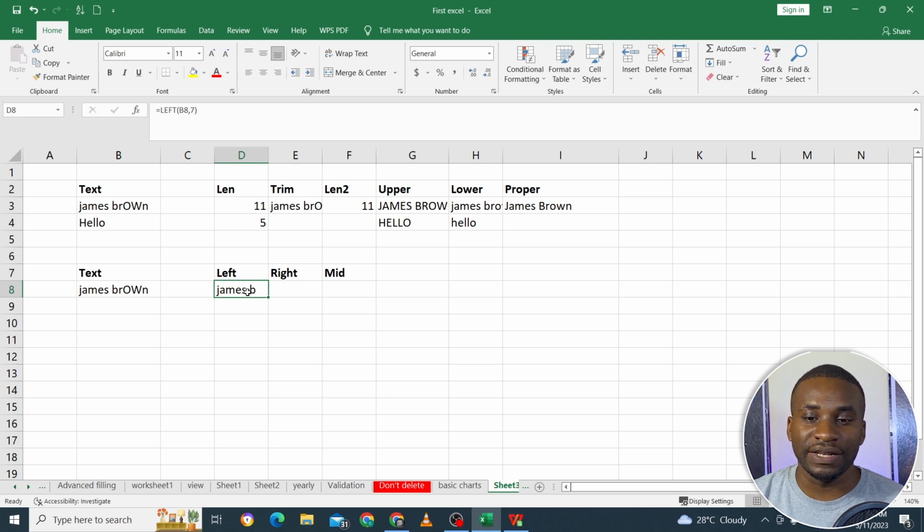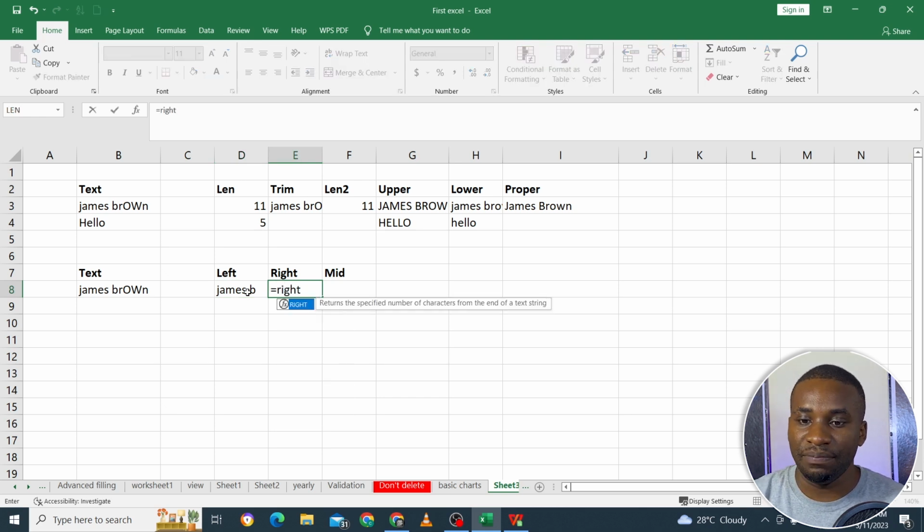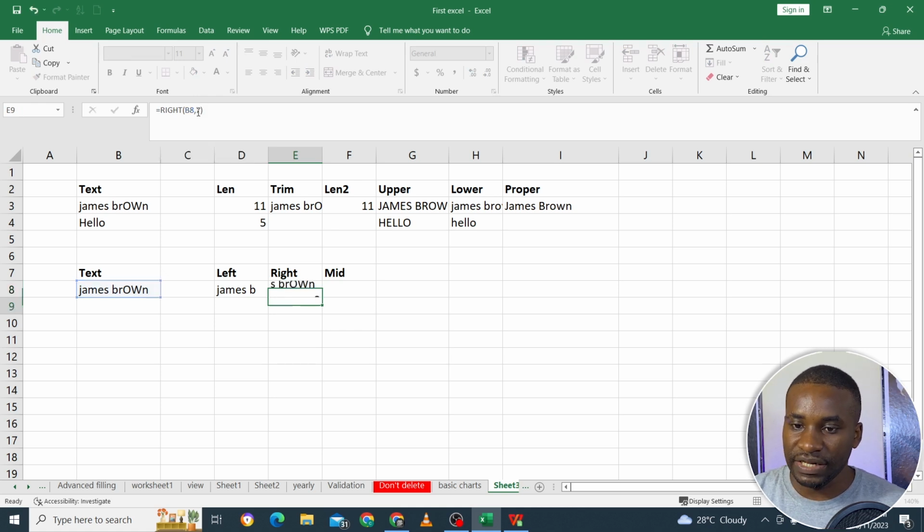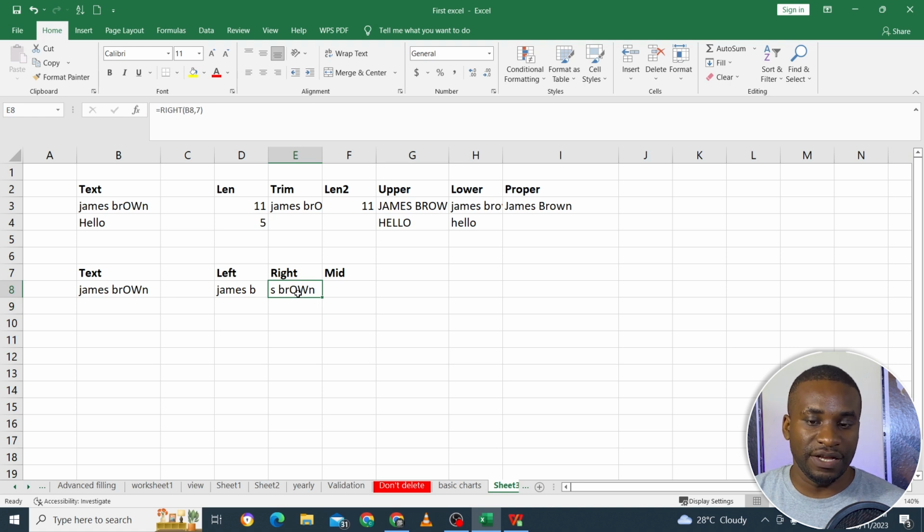So you might also start thinking of how the right function would be, which would mean if I move this way and I say equal to right, and then I press this, now it will ask what is the text. Here is my text, and then again the number of characters, now from the right, not from the left. So I would have to start backwards and going this way. I want 5 characters from the right, so I'm going to press 5 here, and then I close the bracket and I press enter. You see I got Brown. Same as if I put 7, like we did for the left, and I press enter, it goes further than Brown, so it goes right up to the S here. So now you see the syntax is coming.